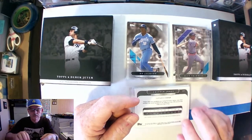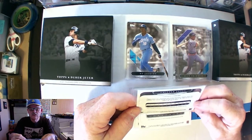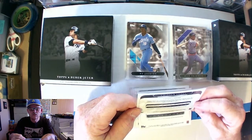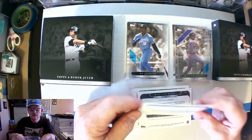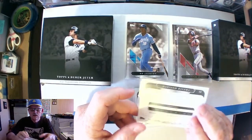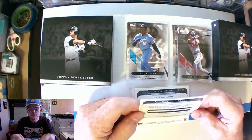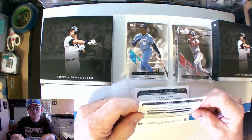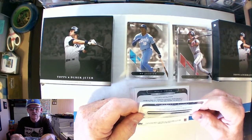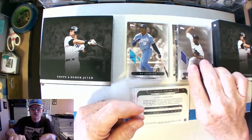All right. Next we have here is Chipper Jones, Captain's Corner. Chipper Jones was a prominent peer during Derek Jeter's historic career. Both infielders were viewed amongst the elite young stars of the 1990s, and now both reside in the Hall of Fame. Next we've got here is Mariano Rivera, Captain's Corner. Mariano Rivera was a prominent peer and teammate of Derek's for 19 seasons. Through all the years spent together, there was never a moment where Derek was not confident when the ball was given to number 42, Mariano Rivera.